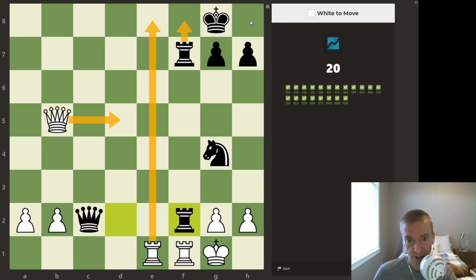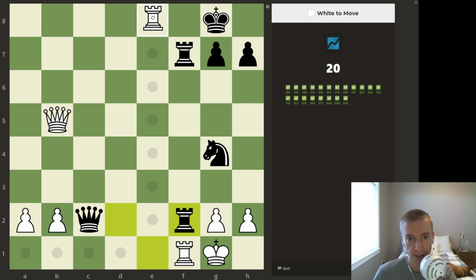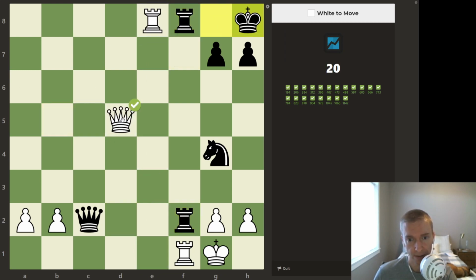And if their king goes to the corner, rook takes f8 will be mate. If the other rook comes back to block, we could do queen takes this rook, and it's going to be mate because that guy is pinned. So it's a forced mate sequence using the back rank and this diagonal.